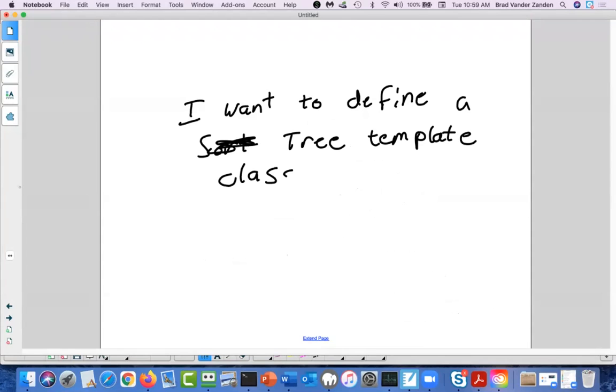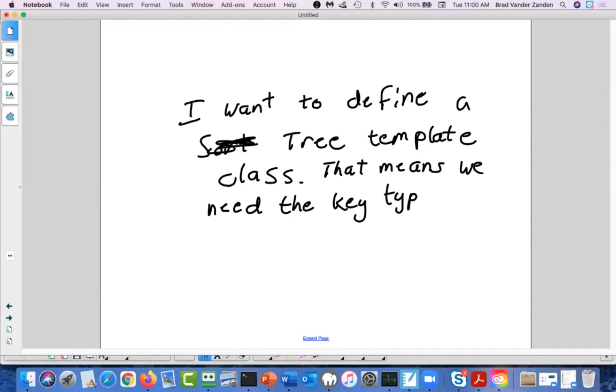Well, in order to define a tree template class, we really need the keys to support a compare operation. Okay, so that means we need the keys or the key type to support a comparison operation.